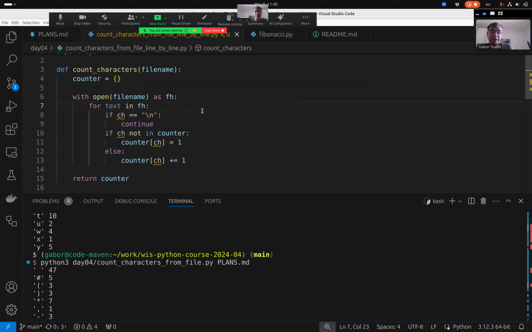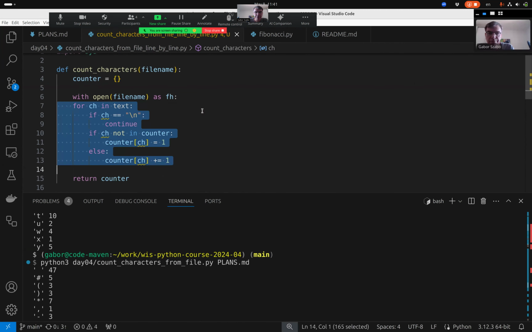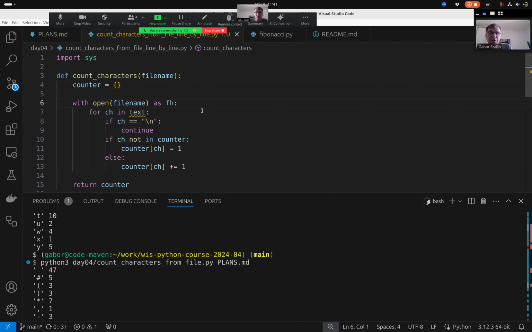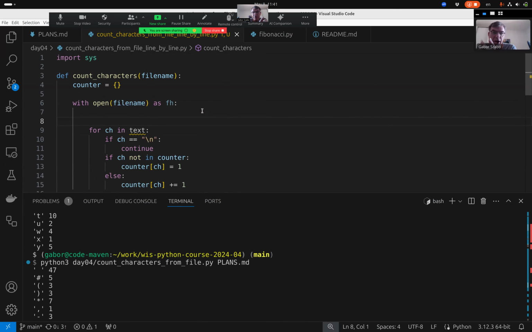Actually, I'm going to see if it works. And now, actually, right, let me go back here. So this was the code. Okay, I have to fix some in a different way. We go over the text, but now we haven't received the text.